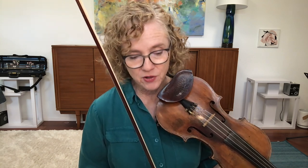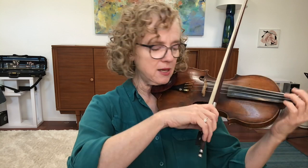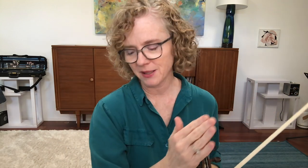So the very first thing I teach, once the bow hold is correct, is this motion right here. I call this finger motion. Well, I don't just call it that. Others call it that. Because if you can create a seamless, healthy change of bow from up to down, you're already winning the game. You are already miles and miles ahead of what most beginners do. Miles. Years. We'll just say years. We'll put it in real terms. Okay, so you are years ahead.